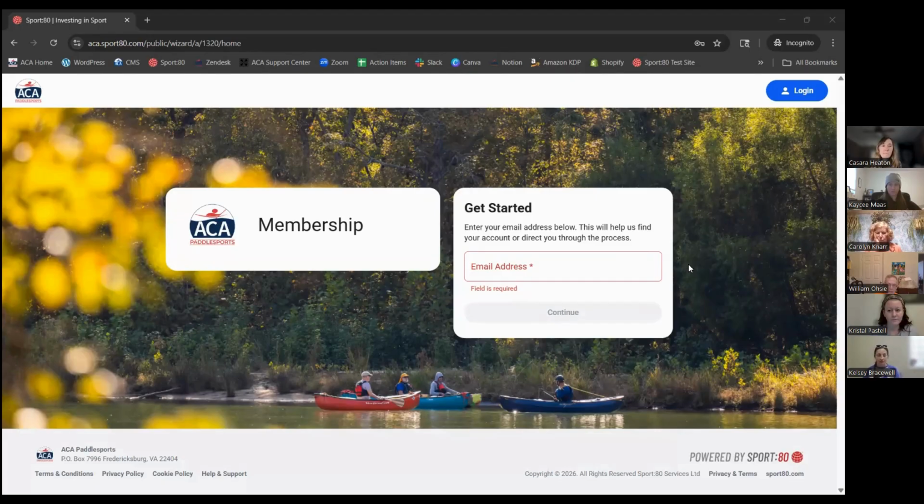And they can fill out as much or as little information in there that they're comfortable sharing aside from their name and their email. I think it will require their birth date as well, because that determines whether they sign an adult or a minor waiver, right? But otherwise, that's it.